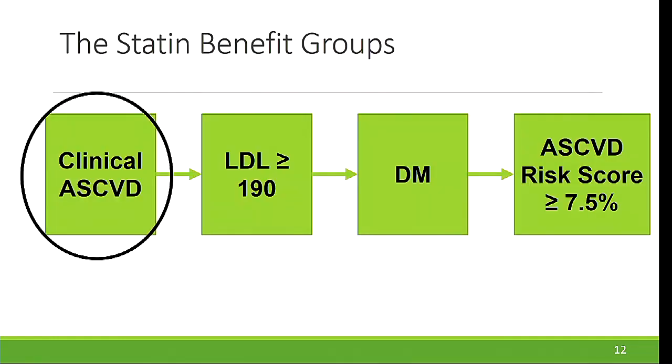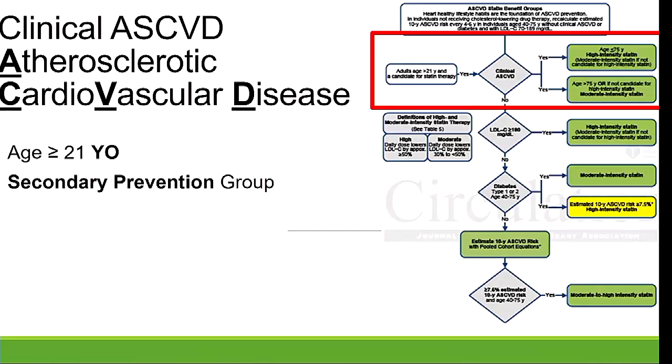So the first group we have here is clinical ASCVD. I've got it in this order because it's a flow chart. Once you fall into one group, you stay in that group, you don't progress. I'll talk about that later on when we get further down the line. But the first one we're going to talk about is the clinical ASCVD group. This is the group of patients that is that secondary prevention I was talking about; they've already had the outcome we're trying to prevent. They're at least 21 years old, and they've had this event.